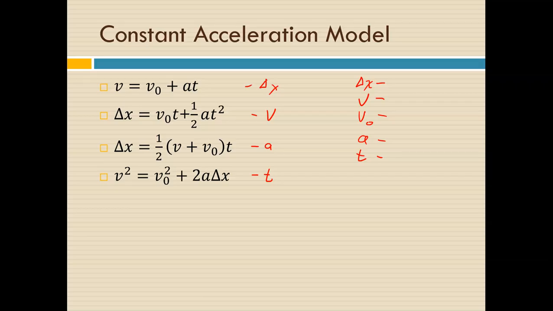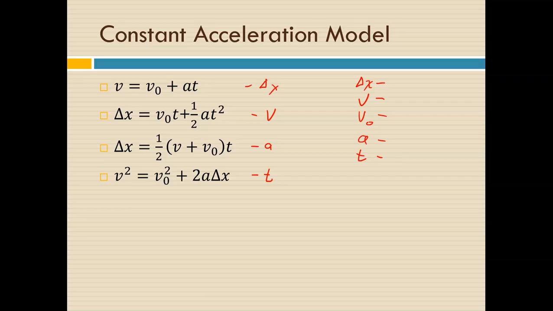But now comes the interesting part. I don't have to just solve for one motion. You have to remember that motion can change. For example, a car speeds up, then travels for a distance at a constant velocity, and then it slows down. Is there one set of equations that solves for all three motions? No. I have to take those three motions, break them up into three segments, model each of those motions, and use the information from one to go to the other, and so on down the line. That's kind of like the airplane problem, the airplane touching down and coasting. We take the information from the first part and apply it to the second part.